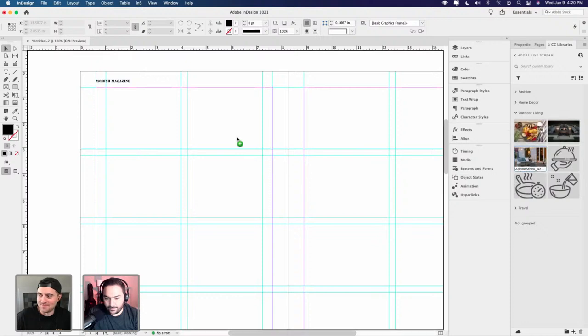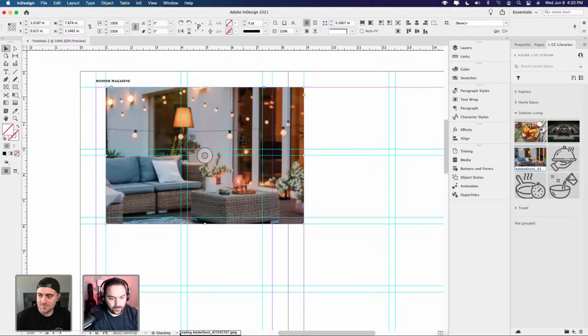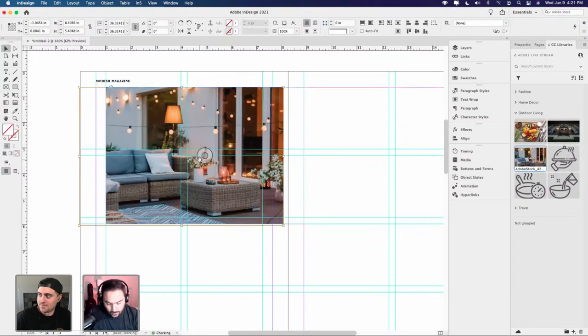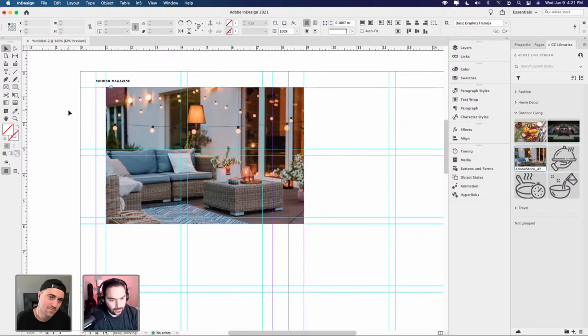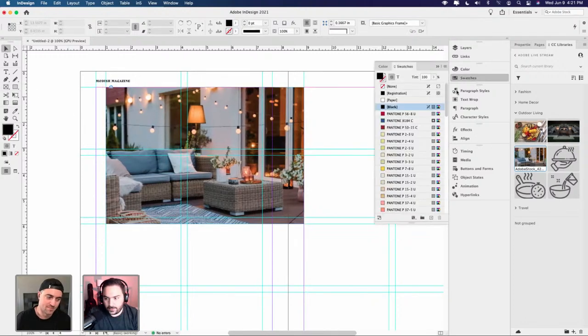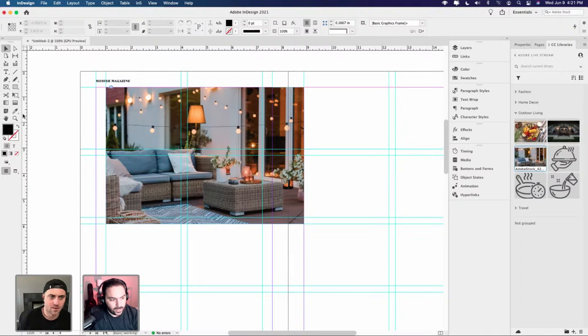And again, have a focal point for your layout. So that will be the focal point. Again, let's crop that the way we want. And let's set up our second swatch group. So right now we did the spread one colors. Yep. Let's go back to the color theme tool. And you can see the minute I hover over this, it lights up and it's going to draw up a new color theme. So let's do that.